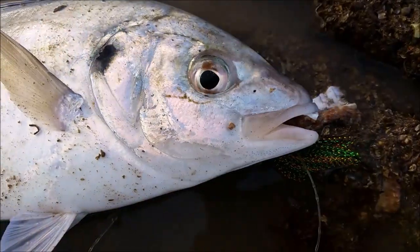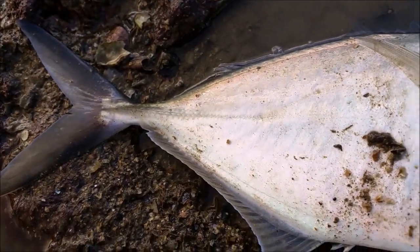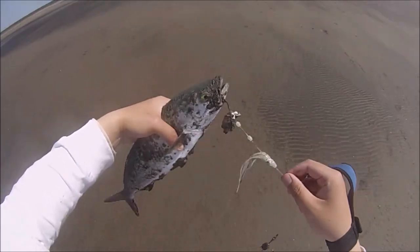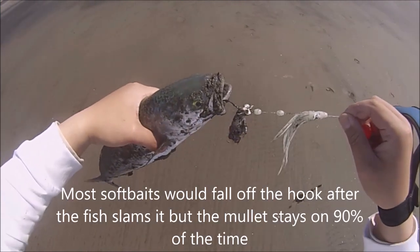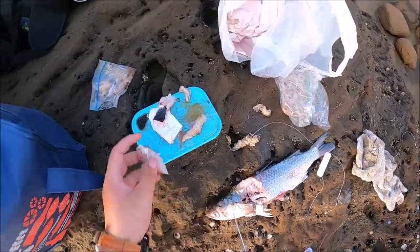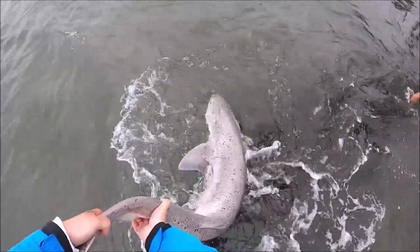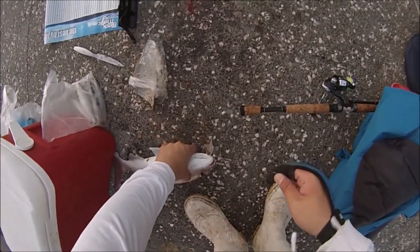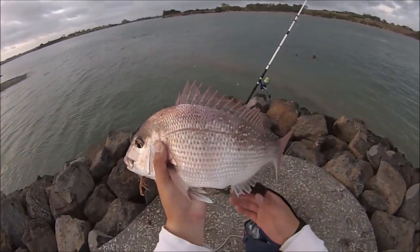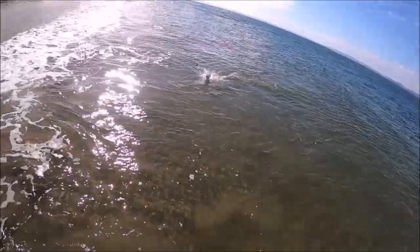The mullet is not just abundant, which makes it a great food source for all fish, but it's also super oily and very tough. This makes it hard for the picker to strip off the bait fast, but the whole fish itself is also very versatile as well. Half a mullet is a potential shark bait depending on how hungry they are. Strips of baits can be cut up into suitable proportions for the hook, along with the species you wish to target, and the guts are also great to use for bait as well.